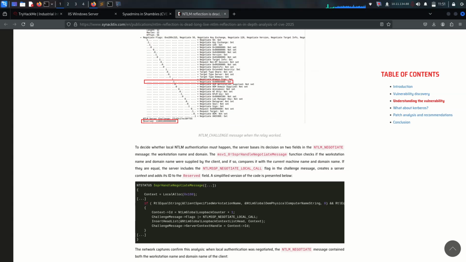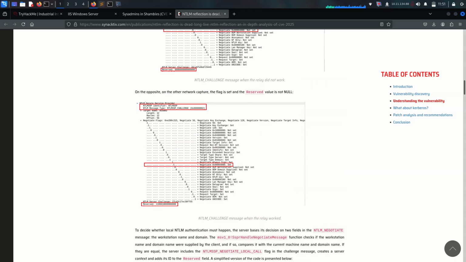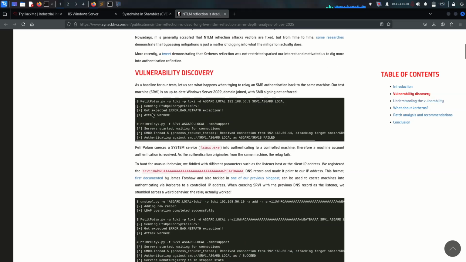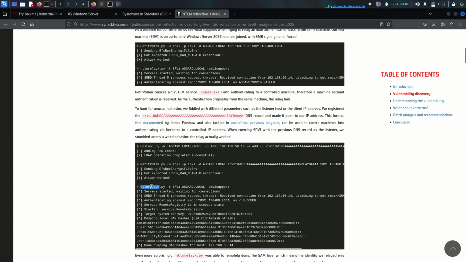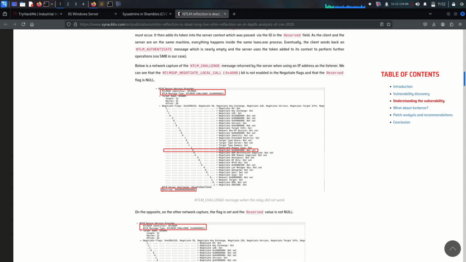But there is something different. Maybe you have to change it, because as you can see in the abuse commands, we're going to use ntlmrelayx and PetitPotam and dnstool. dnstool from krbrelayx. PetitPotam is another separate project, and ntlmrelayx from Impacket, right?